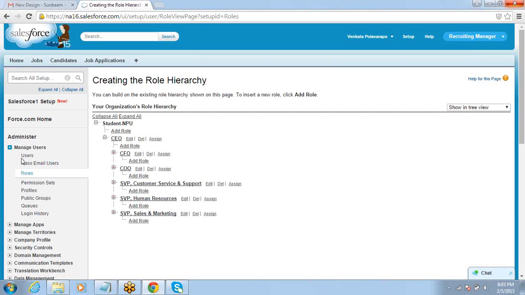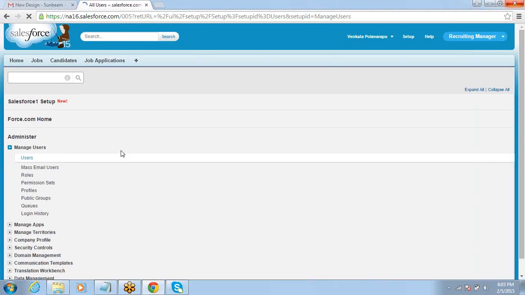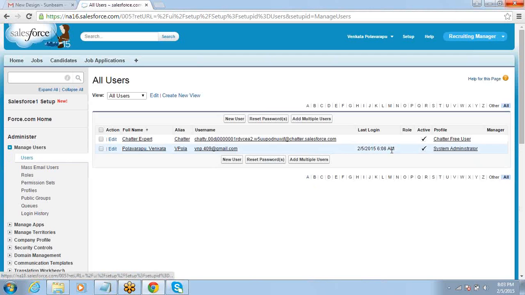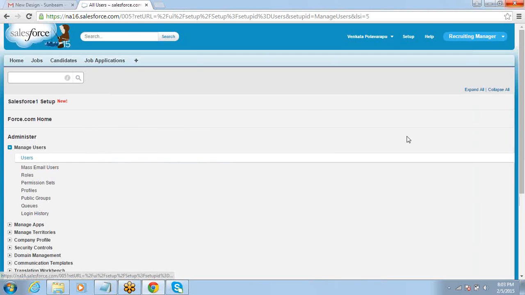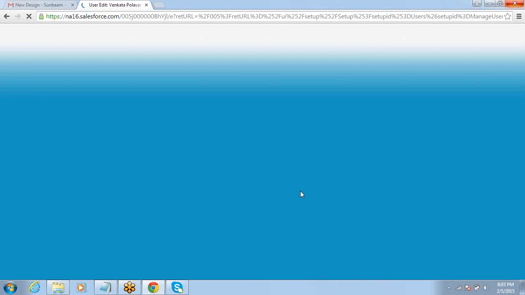Okay, and then you go to users. For a user, you have a field called role. You see, there's a field called role here for the user. So for any user, you can just click on edit user and put him in a certain role.